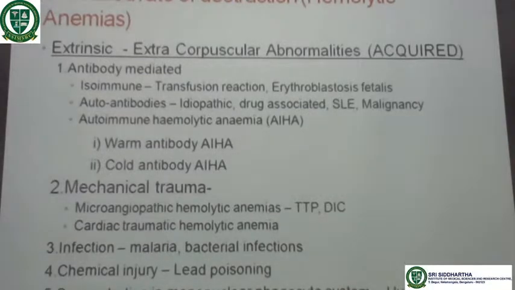We have one condition known as hypersplenism, where the spleen acts more aggressively. It leads to sequestration in the mononuclear phagocyte system and it starts eating the RBCs. There is one acquired red cell membrane abnormality known as PNH, paroxysmal nocturnal hemoglobinuria. We'll discuss one PPT at the last.